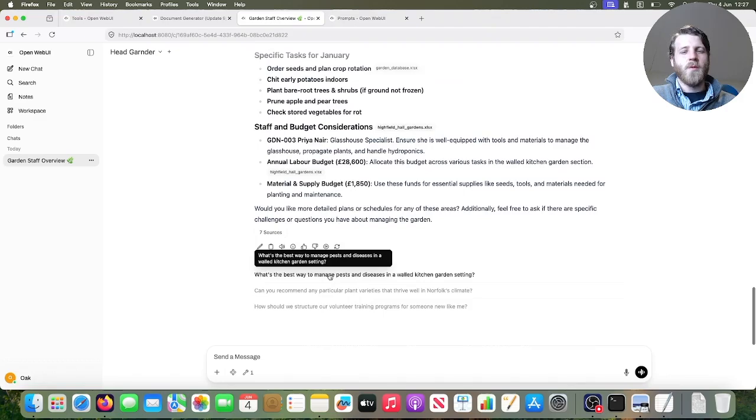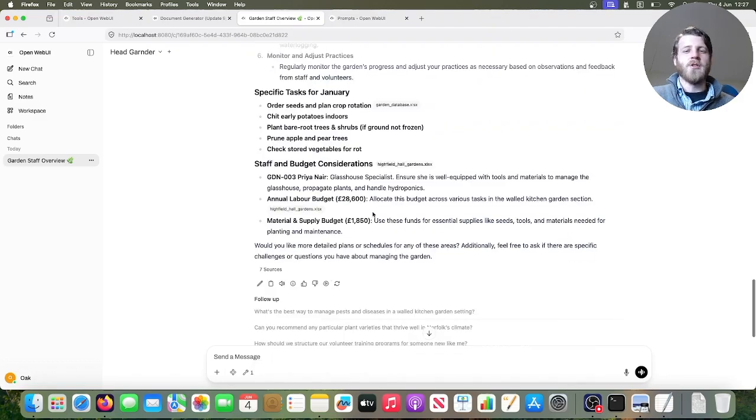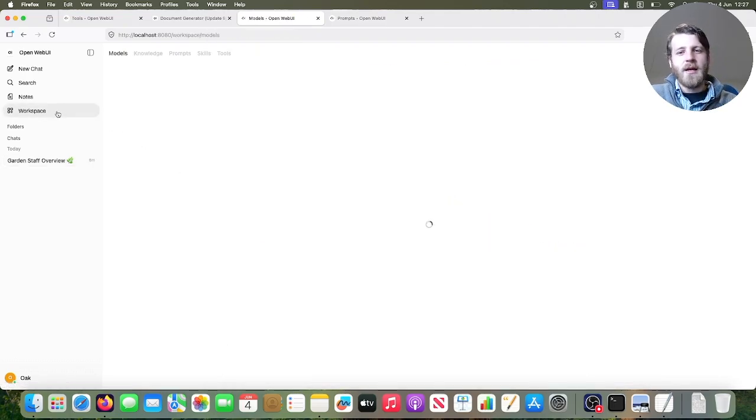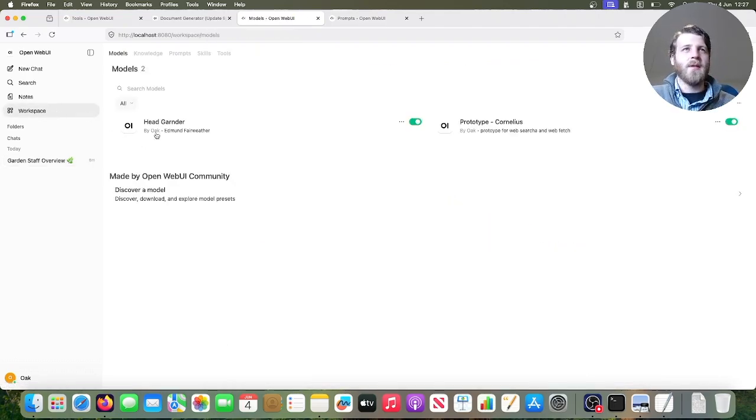So we can really see Edmund Fairweather moving from just a local large language model, Qwen, trained on its own data set, to a very specific personalized AI agent, in our case a head gardener, who can utilize data, skills and tools in order to provide you the best experience as a user and get the most work done at the most optimal rate.